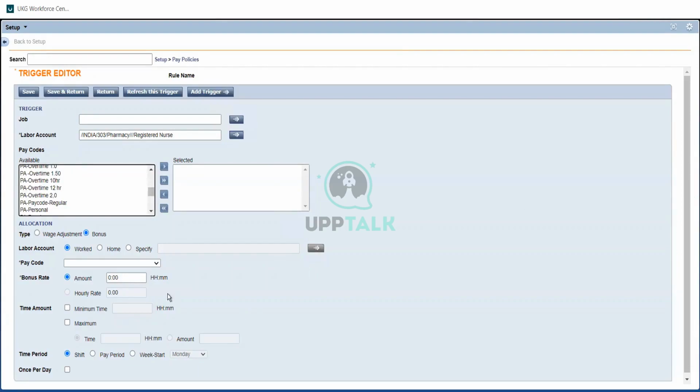And again, we can define how much we need to give as a fixed amount, how many hours we need to give, and whether it's only once or it can be continued. These items can be chosen. This is the adjustment mode. For what purpose will people be using this? They'll be using it just for providing some adjustment if an employee is working in a different department.